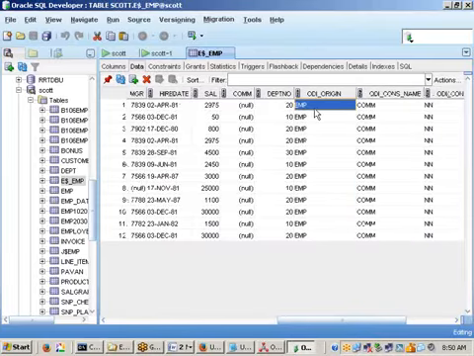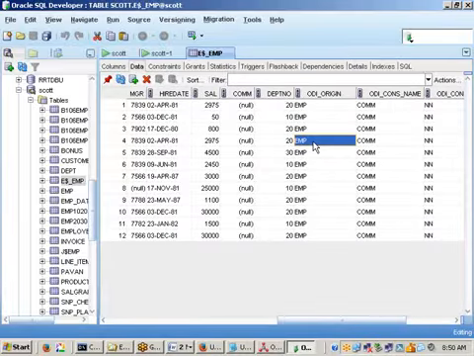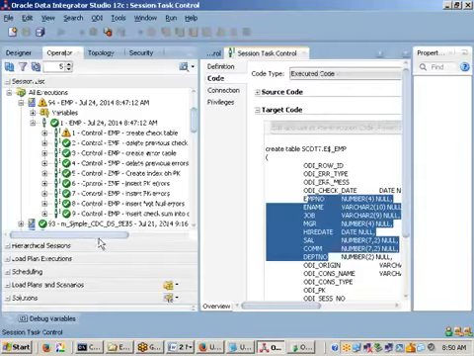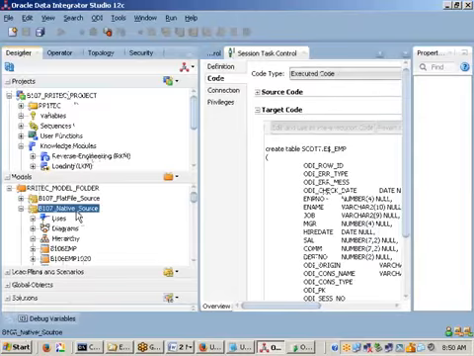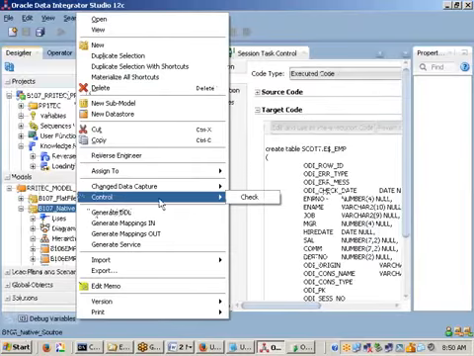Suppose you are running static control today on only one table. Down the line I may be running it for N number of tables. If I want to run at the model level also, I can. How to run at the model level? Simply right click on the model, go to control and check it. So you can run on the model level or on the individual table level. To identify properly, you should have the origin from where it is coming.